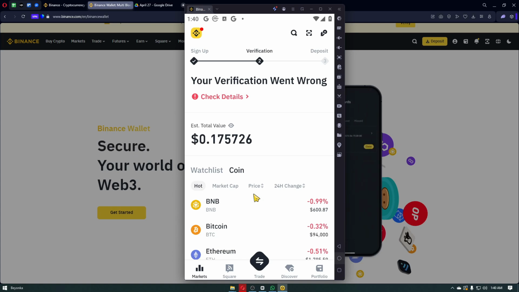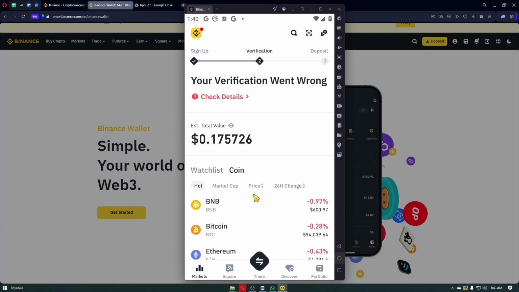So from here inside your wallet, you want to back it up. Binance will show you a recovery seed phrase, typically 12 or 24 words. You want to write it down and store it safely offline. Never share your recovery phrase with anyone. It's the master key to your wallet.